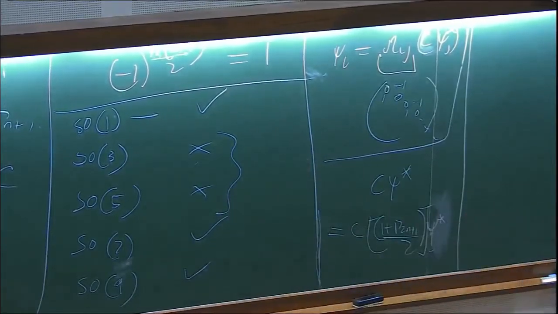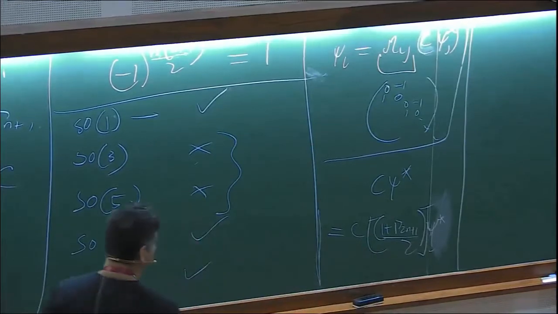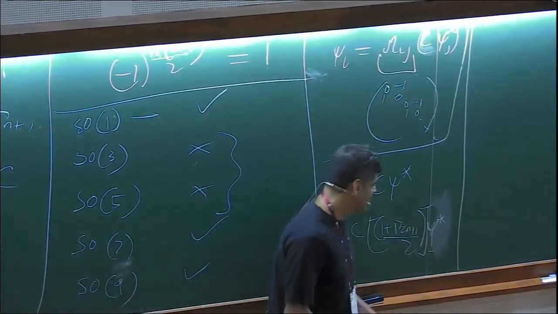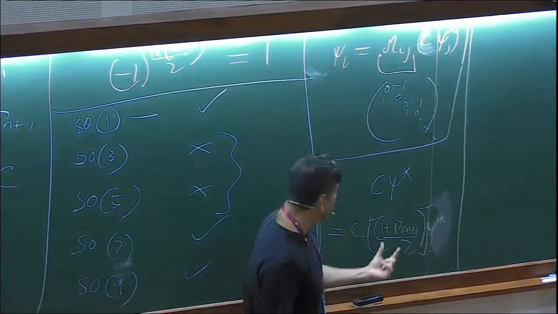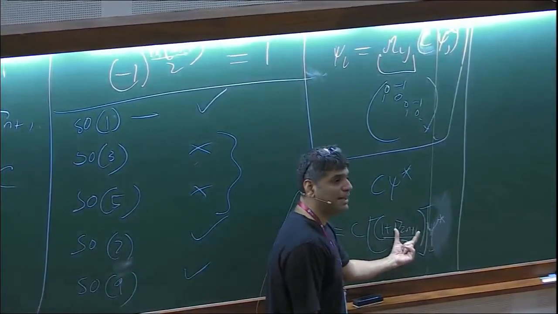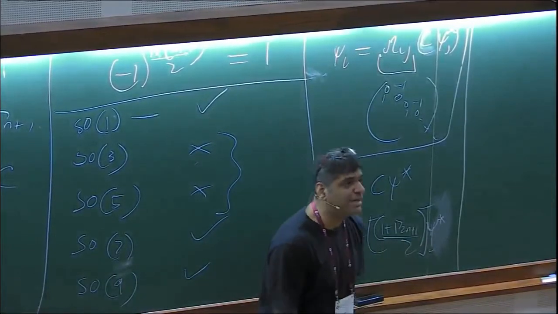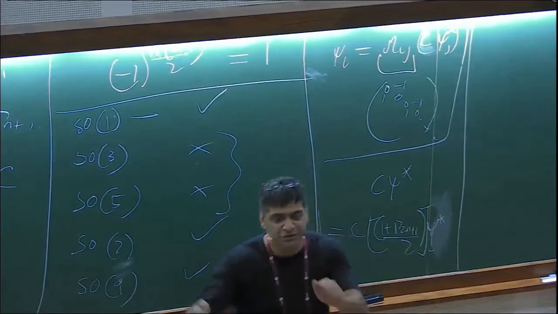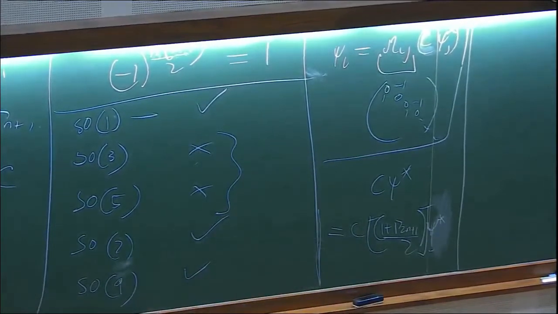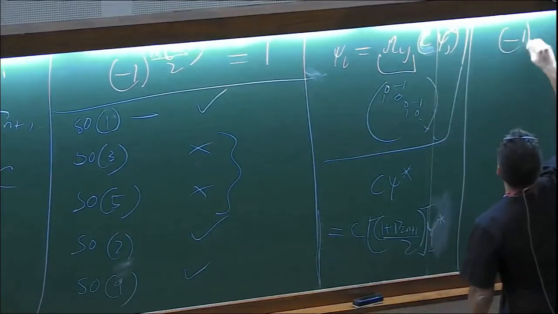Now, what do we get when we take gamma_{2n+1} through C? Exactly. The answer is (-1)^n. Why? Because gamma_{2n+1} anti-commutes with every gamma matrix. So if you took it through one gamma matrix, you get a factor of -1. But C is a product of n gamma matrices. So you get a factor of -1 to the power n. Okay? So this is equal to (-1)^n.